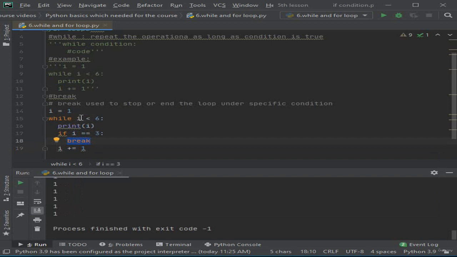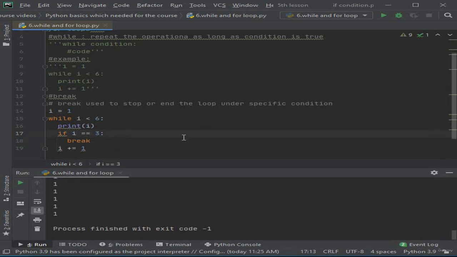But here, the loop is not complete. According to this condition it should have completed, and I would equal 4. No, when break is inside while, if the condition of break is achieved, a break will end the loop now and not wait to complete the loop.